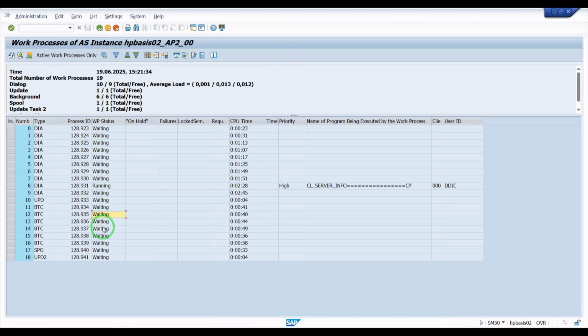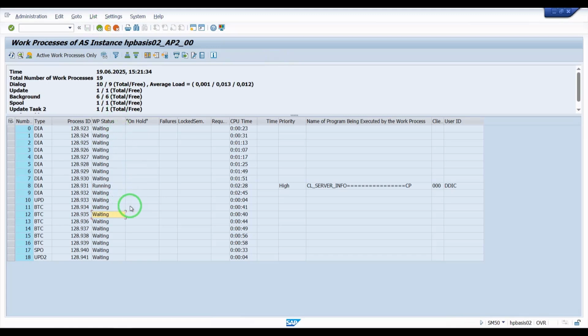If these BTC jobs are running, the scheduled job is not going to run; at least one BTC work process should be available. So even when the job is ready to trigger, it is waiting for a BTC work process. We call that the ready status, because the scheduled time is reached but it is waiting for a BTC work process. What is active? Active means the job is running.